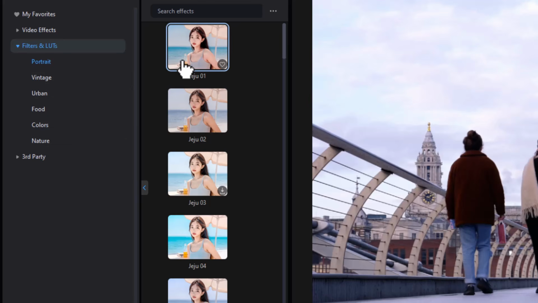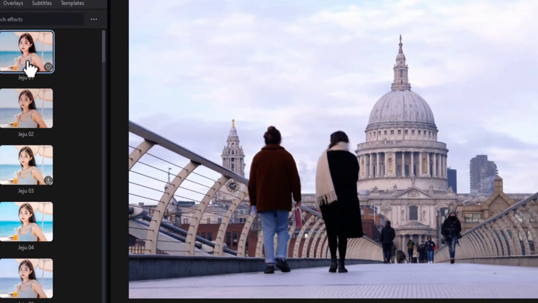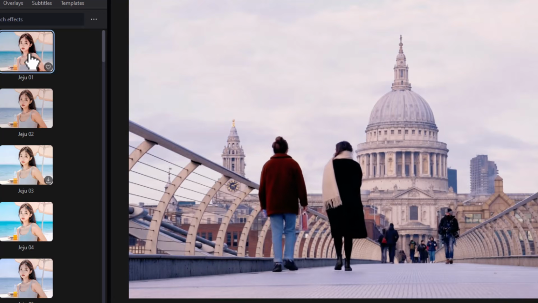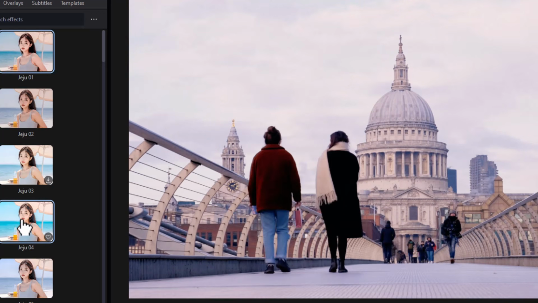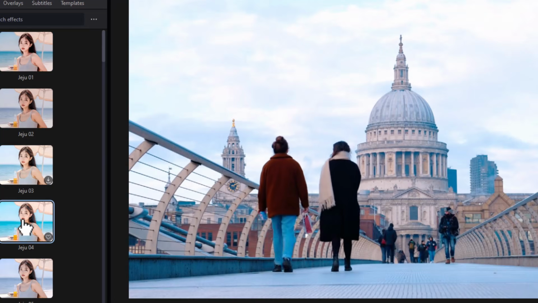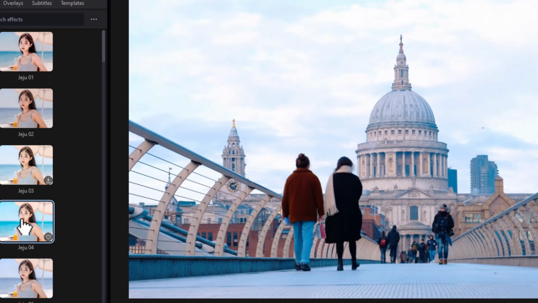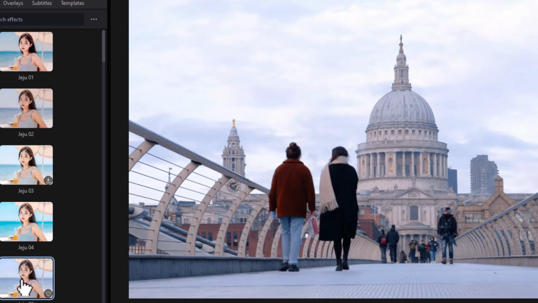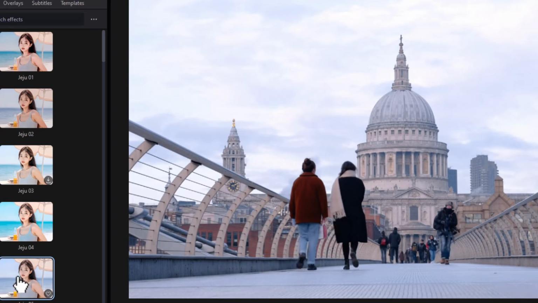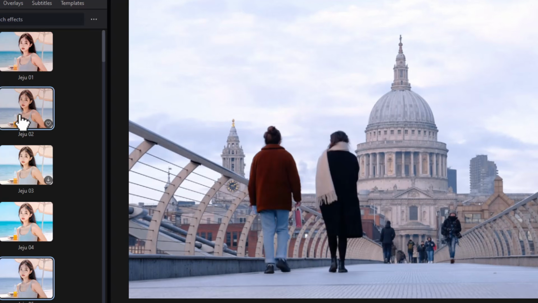Now, to test out a LUT, all you need to do is click on it. It will not apply it to your video, but it will give you a preview wherever your playhead is. So if I click on this top one, there is the change, and you notice the subtle color change. If I go down to number 4, I'll click on that, and now we have a bluish tone on this one. Very different. So we can pick from these different LUTs, and we can simply test them out without committing ourselves to actually changing the video that they're applied to.